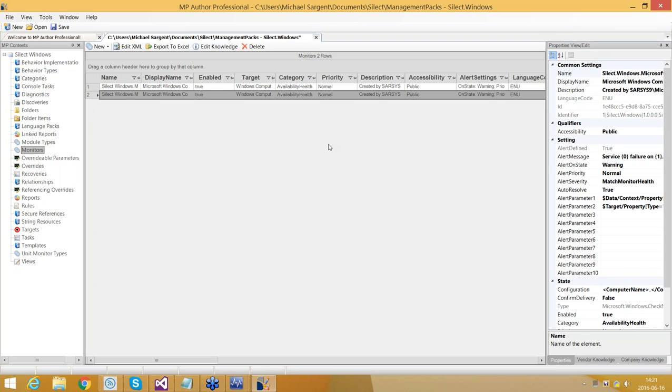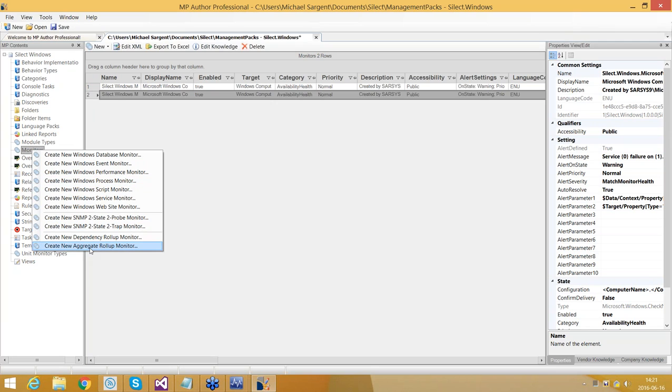An aggregate monitor is used to roll up monitors so that when the monitor goes into an alert state, you get a summary. So in this case, we have two services, each of which will raise an alert. But it may be in our situation that we really don't want that. We don't care which service has failed. We only want to know that one or both have failed, so we only want one higher level alert. And an aggregate monitor allows us to roll this information up.